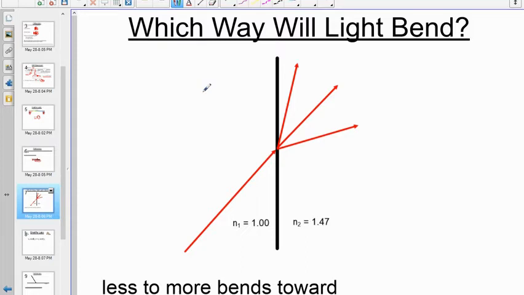When it comes to which way light will bend, it's very helpful to have a little rhyme so that we can solve problems qualitatively. Here we have a light ray traveling in an index of refraction of one, which is either a vacuum or air, and it's heading into 1.47. So the index of refraction is going up. In terms of our rhyme, less to more bends toward. This is indeed less to more. But bends toward what? Well, it bends toward the all-important normal because we would never do a reflection or refraction problem without drawing the normal.